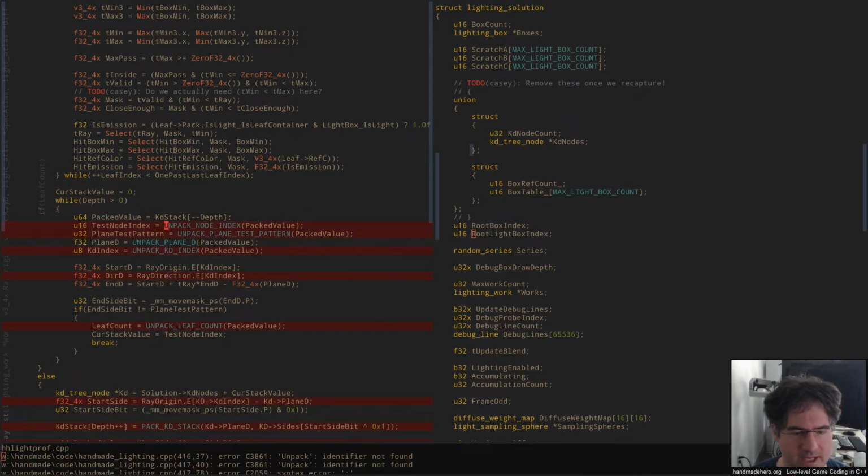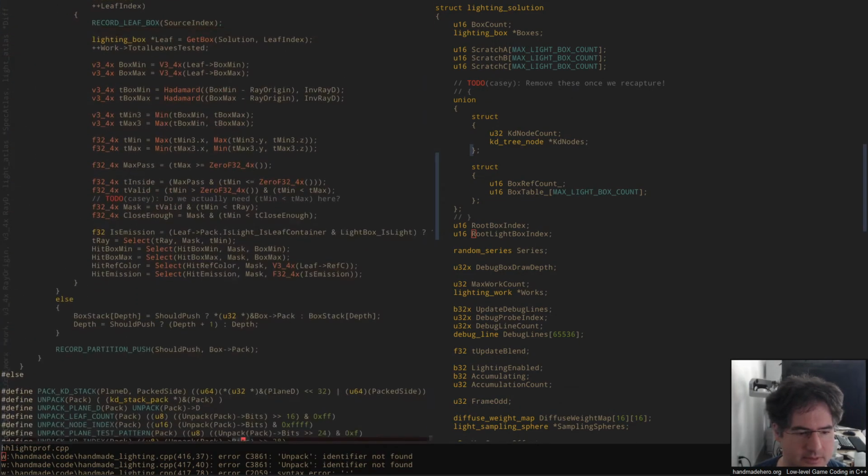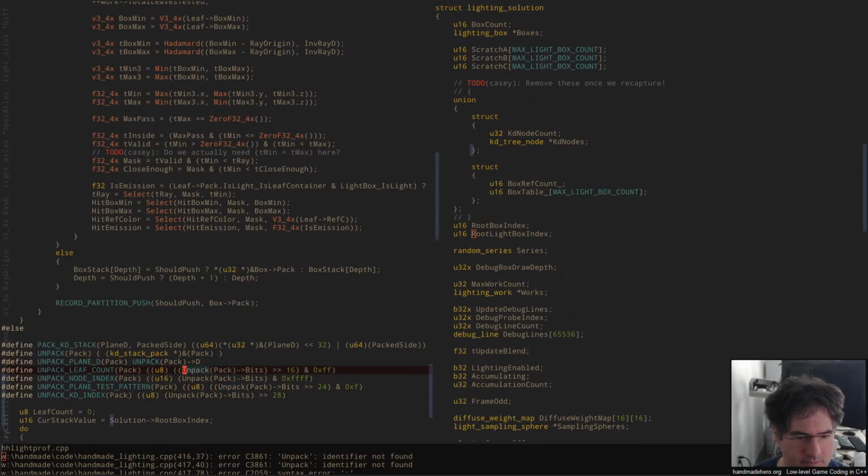Now we need to fix all our macros, which are probably all broken. This is supposed to be unpack capital, like so.